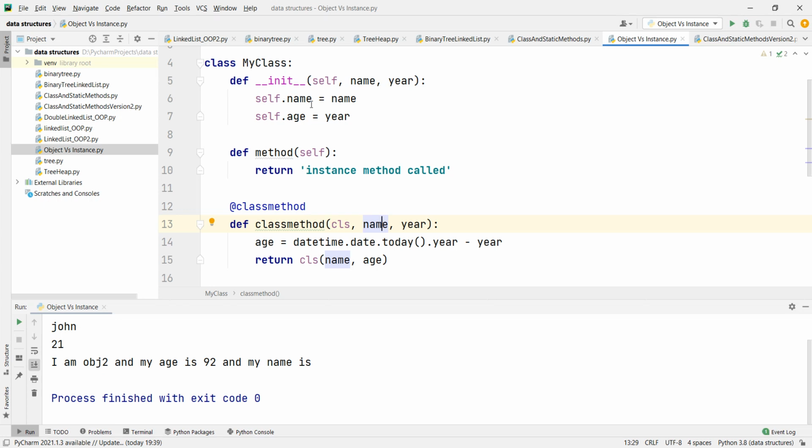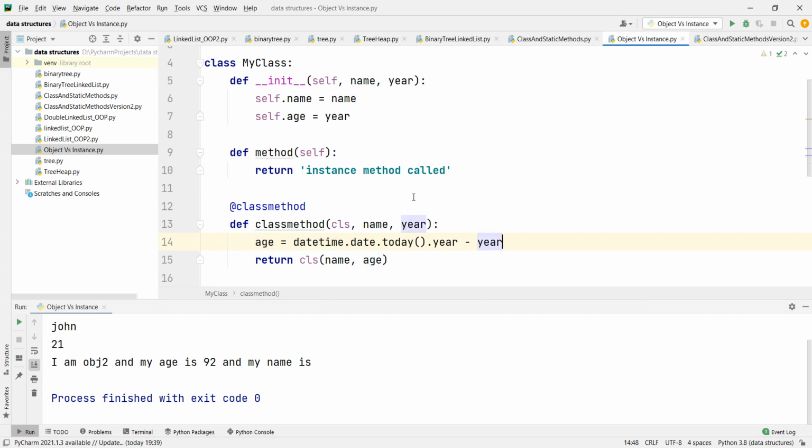For example, right now we have only two attributes in a class, one is name and the other one is age. But what I can do is create one more attribute. So let's change the structure of this.